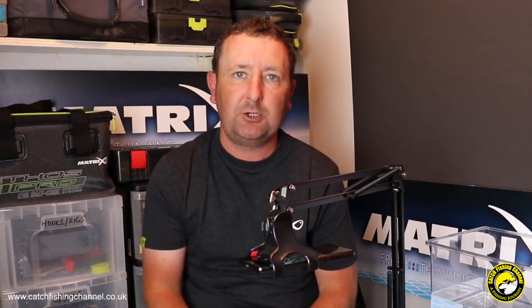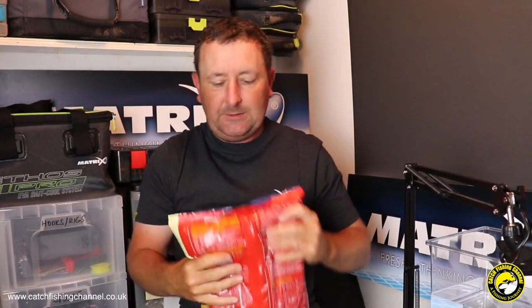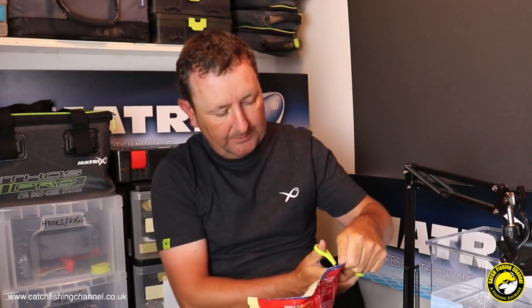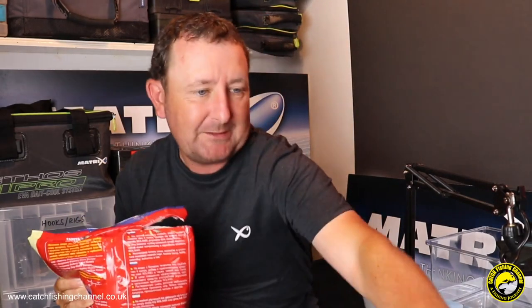What I'm going to do now is open this up and get it into the bowl, but I'm also going to put it through a sieve initially just to have a look at what kind of ingredients are in this and how fine it is. With three kilo bags the great thing is obviously you're getting value for money, so I'm going to open this steadily — with a three kilo bag, if you don't open it properly and it splits down the side, it can get a bit messy.